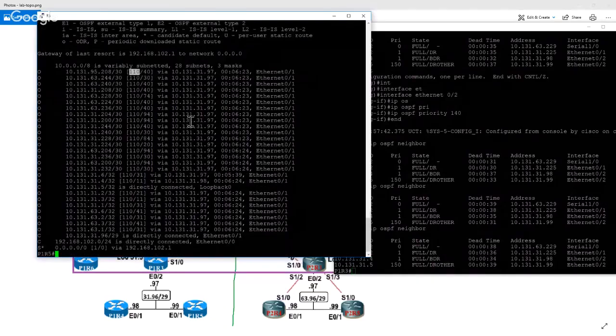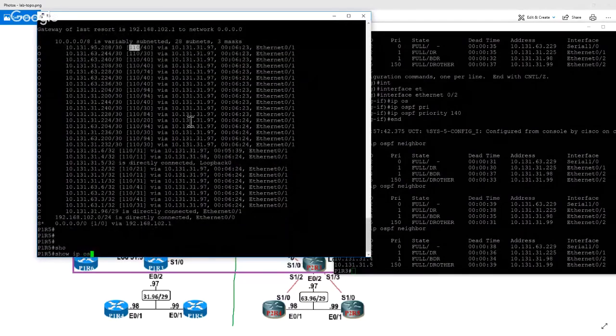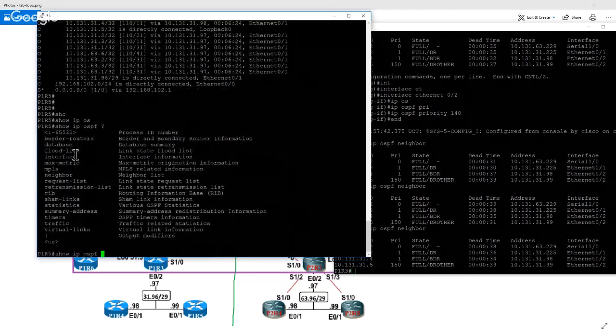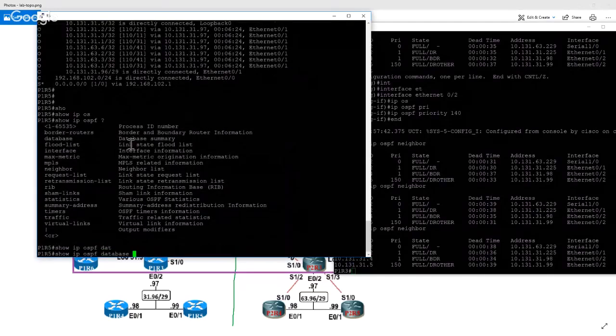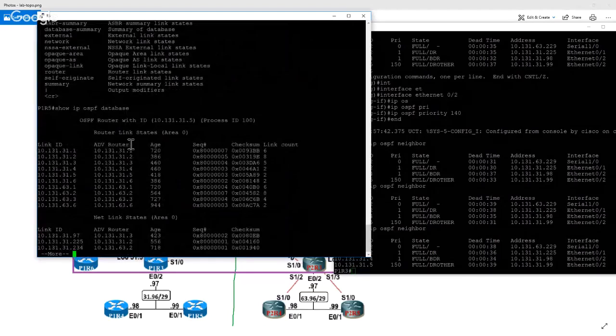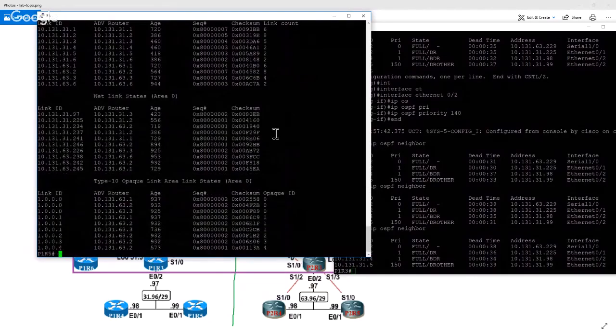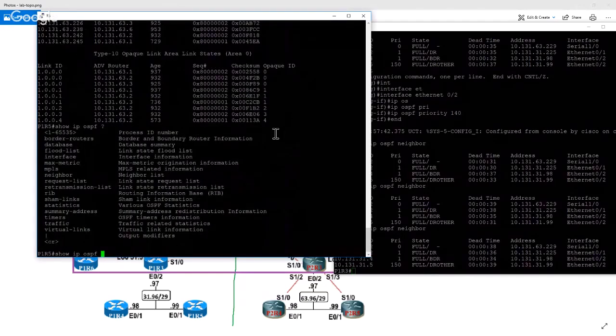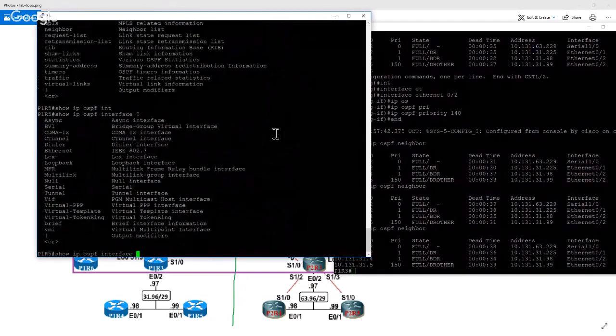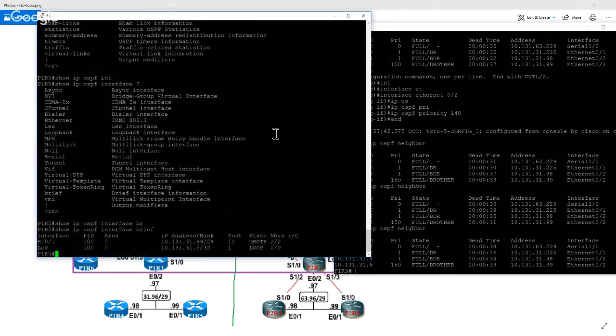There are also quite a few commands with show IP OSPF, such as the OSPF database. So let's take a look at show IP OSPF database. We can see the summary, some of the link ID, advertising router, and other things. We will be seeing some of these as we progress further with other labs. But keep the show IP OSPF commands handy. If you say show IP interface, we can simply say brief also. It shows similar stuff, what's happening, and a few other things.